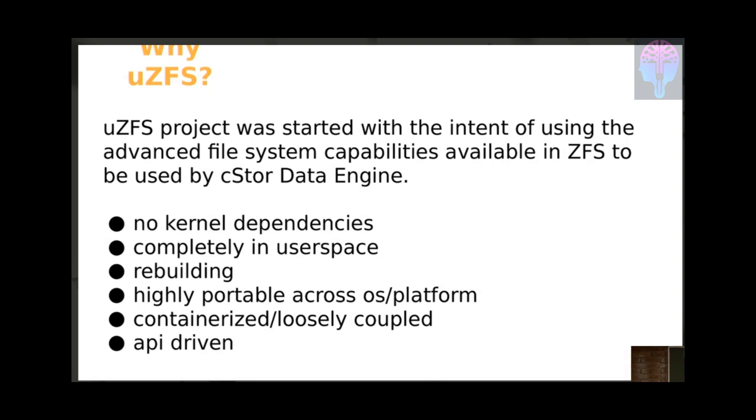The benefits, or you can say perks, of UZFS are that there's no kernel dependency as it runs completely in user space. Rebuilding is the extra feature which we provided, on top of the ZFS features which are already there: snapshot, cloning, replication. And it is containerized, which means it is loosely coupled and API driven.